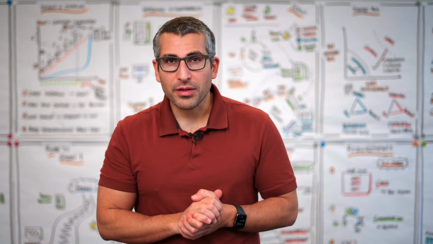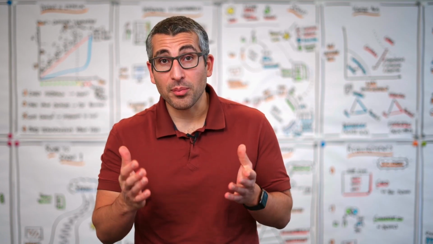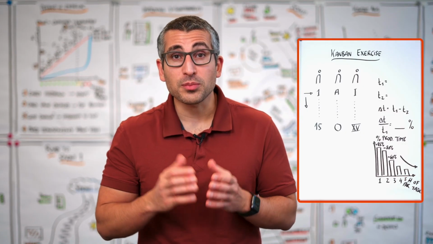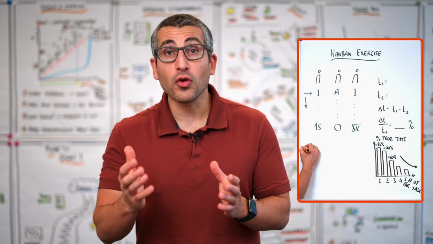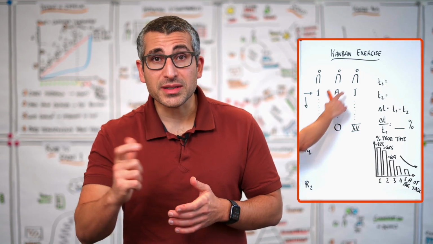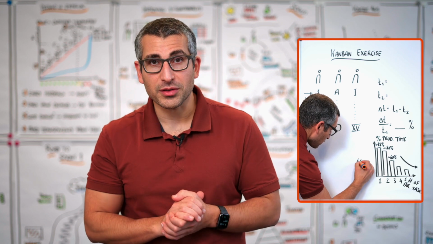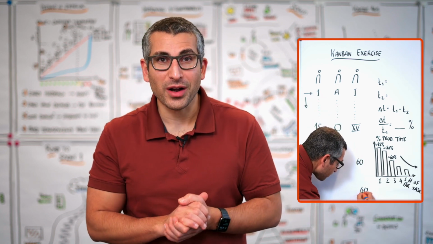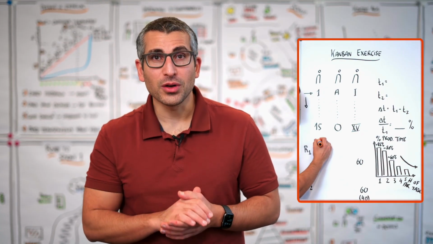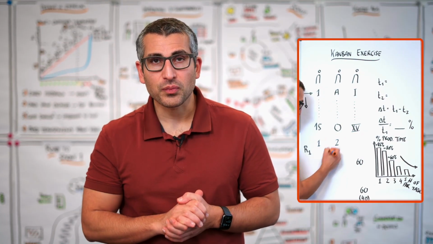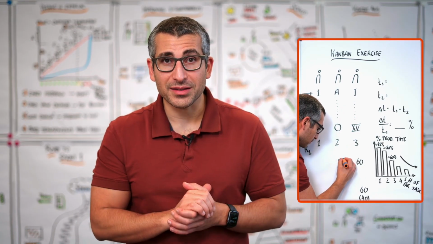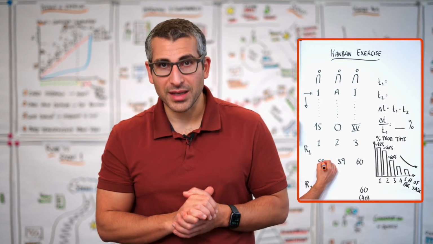So let's explore this together. Some of you might have had a number around 60 seconds in your first round. And assuming a 33% productivity increase, you had around 40 seconds in your second round. So let's go through the first round. It takes you 60 seconds to finish all 3 customers. You probably start with customer 1 at second number 1. You move then on to customer 2, second 2, and then customer 3, second 3. You finish customer 3 at 60 seconds, customer 2 at 59 seconds, and customer 1 at 58 seconds.